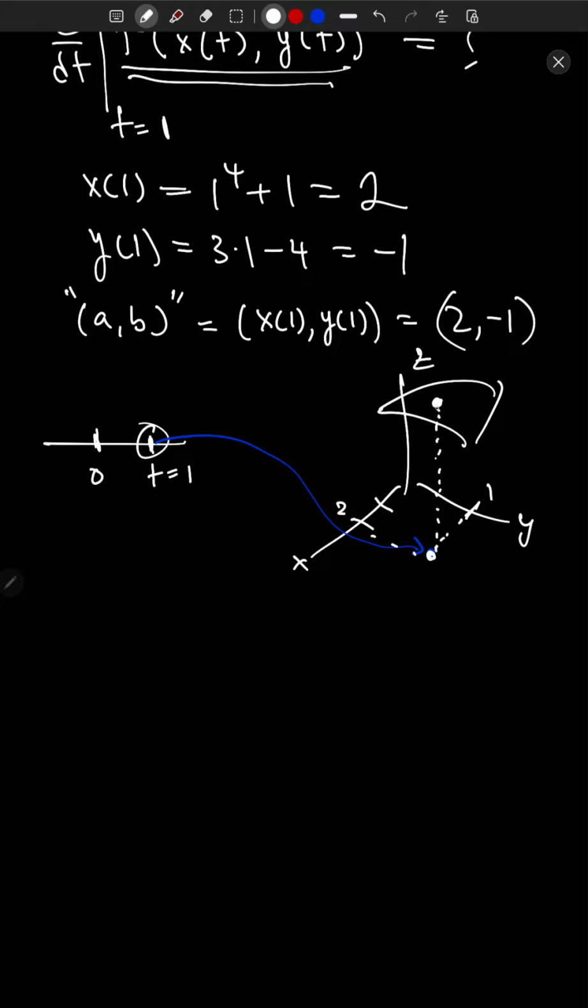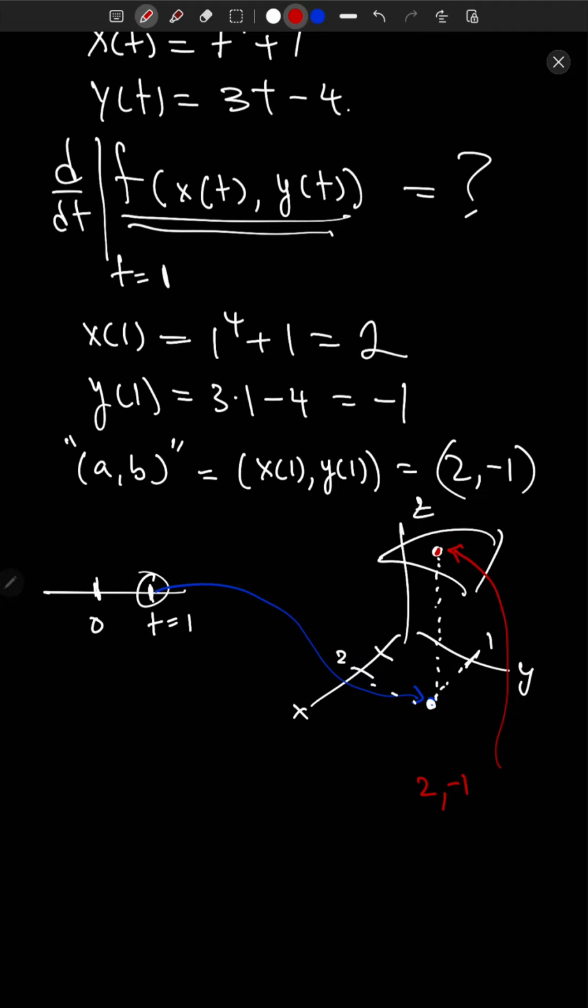All right, I guess I should even write down what the location of that point is. So this point here is f of 2 comma minus 1, that's the z coordinate. Let me write down the full coordinates. So this coordinate is going to be 2 comma minus 1. Uh-oh, minus 1. Yeah, the way I've drawn this is at 1. How are we going to fix this?